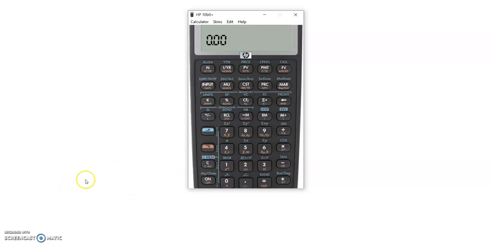I'm going to clear that display also. And I'm going to show you one more thing. Let's say you're working along, you're reading a problem, and you enter a number into the calculator. And now you realize, oh, that number is not the number I intended to put in there. I needed to put a different number in there. If you use this back arrow key right here, then that will take you back and allow you to put in the number that you intended to put in, so that you don't have to go back and re-enter the whole number again.